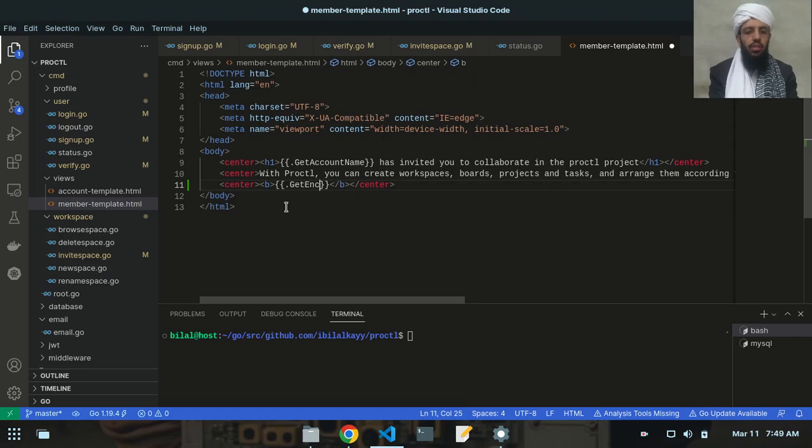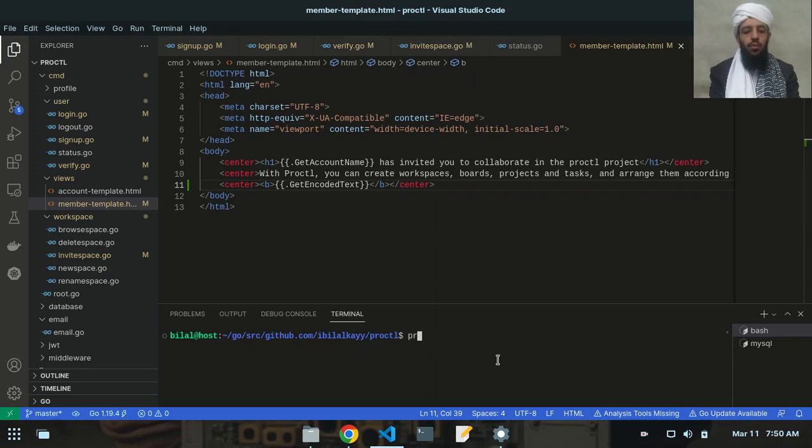So this encoded text will be transferred to the member email address, and this encoded text will be copied, and after copying this text, the person will enter this in the command line.